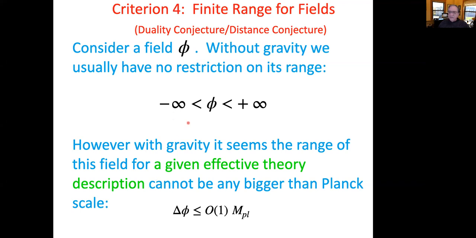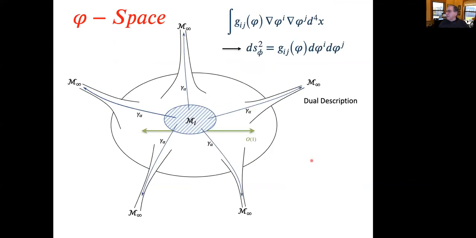So let me explain this a little bit in pictures. Typically in string theory, we get not just one real scalar, but many scalars, which have to do with the shape or the size of these extra dimensions, extra manifolds. So you get a space of phis, not just one phi, or a manifold of these phis. So you get some kind of a shape like this, which we call the phi space or a moduli space. The kinetic term for these scalar fields is something like grad phi squared with some mixing between them, which is a function of phi. And this can be viewed as a metric on this phi space, G_ij of phi. It gives you a metric on the field space.